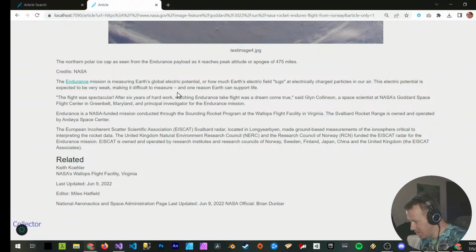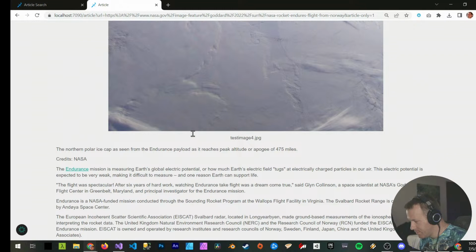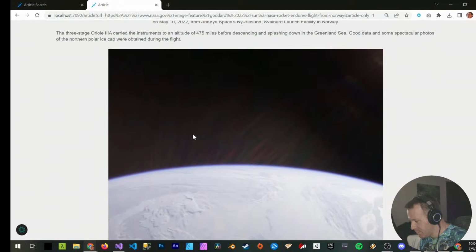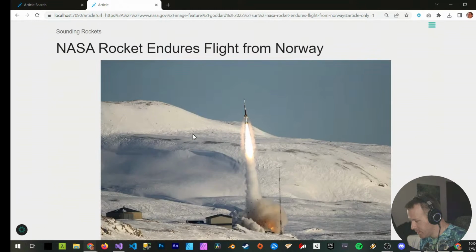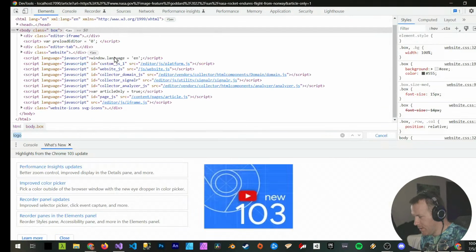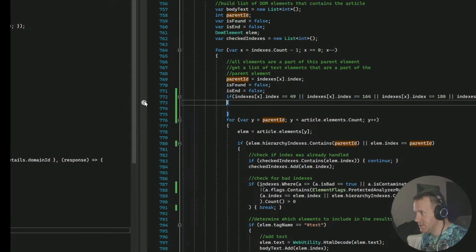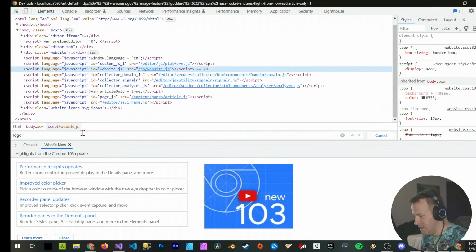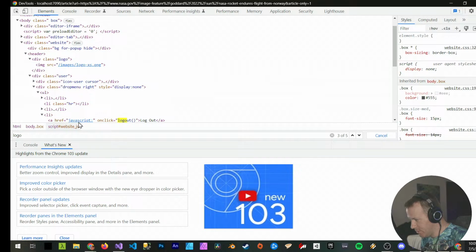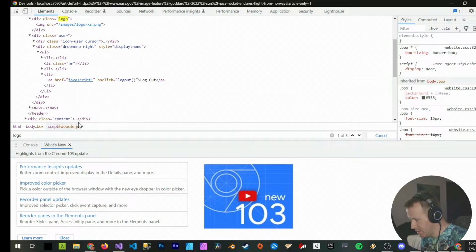Where is our NASA logo? I guess we're gonna just have to do this again, right? Let's just look for logo really quick. Yeah, that's it.